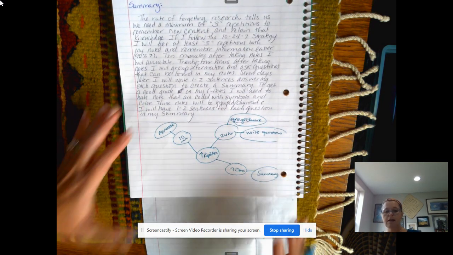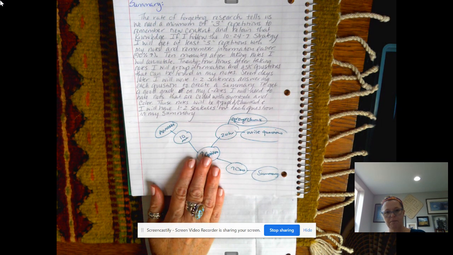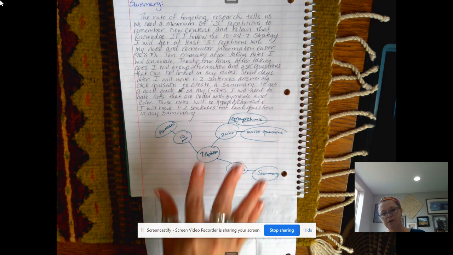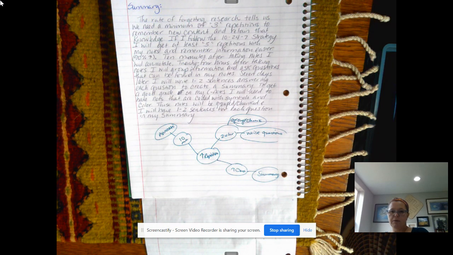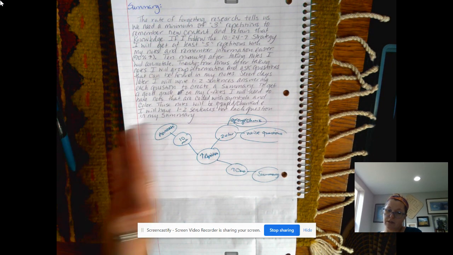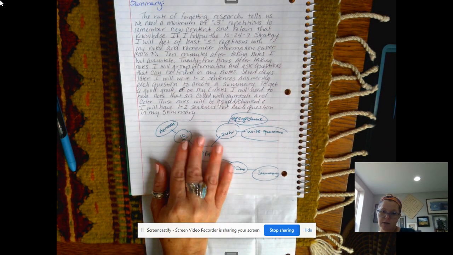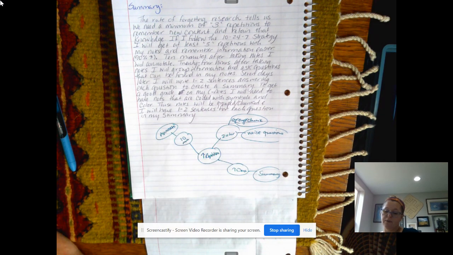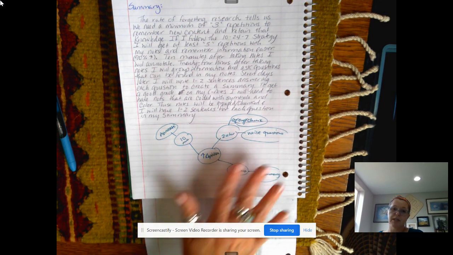Now, do you see how I just went back to my notes and I turned all of my notes into a concept map? So I could put a graphic organizer, I could put a concept map here, and this would be something that I would do later on. Maybe it's 2 weeks from when I took these notes, and I want to go back and test my knowledge and retrieve information. And here I also dual coded. I mean, I can put in pictures. This is completely up to you.